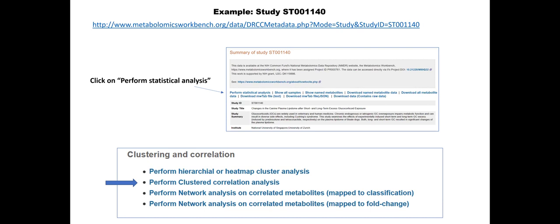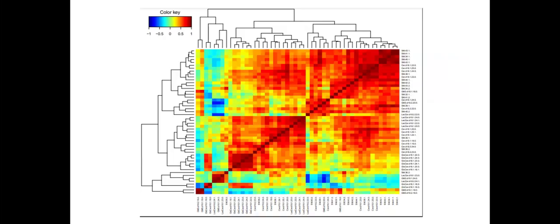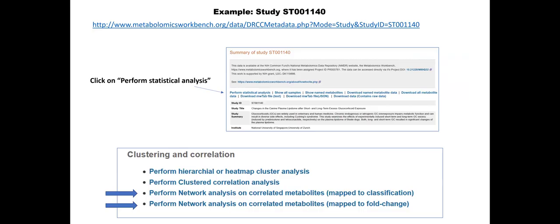So looking at some of the tools for analyzing this data for study 1140, for example, we can do clustered correlation analysis, which we discuss on the next slide. So here we have some parameters, for example, what is the cutoff we want to choose for correlation, and which MS analysis we want to include in our study. Or I believe we also have the option to include all of them to get all the metabolites included. So what this shows is a correlation heat map for that data set, which provides an idea which metabolite groups are more correlated to each other and so on, which we can further analyze.